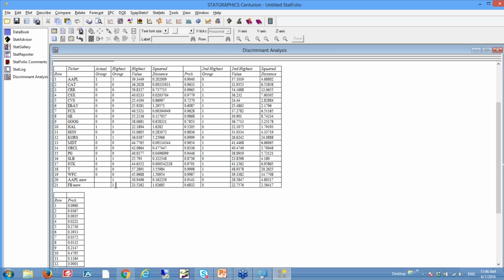So according to this particular model, the metrics on Apple are good at the moment. In fact, it estimates about a 91% chance that Apple will be a winner. And Facebook is also good, although there's only about a 68% chance that Facebook would be a winner.